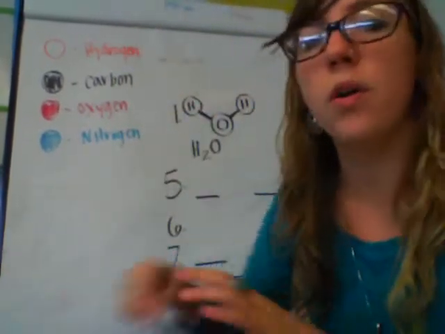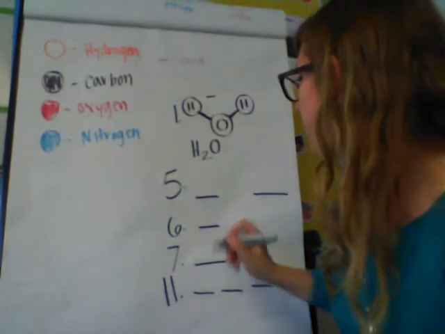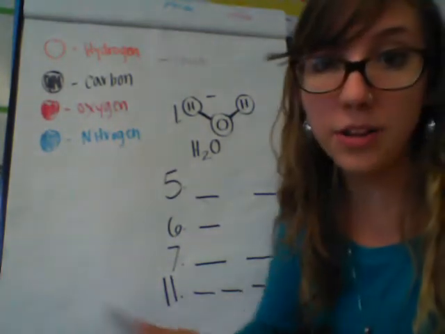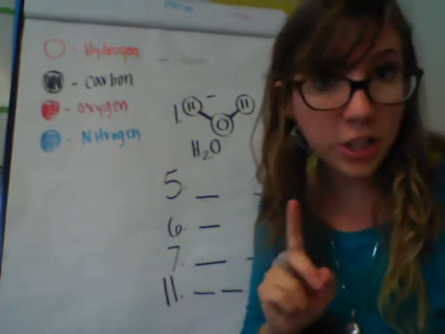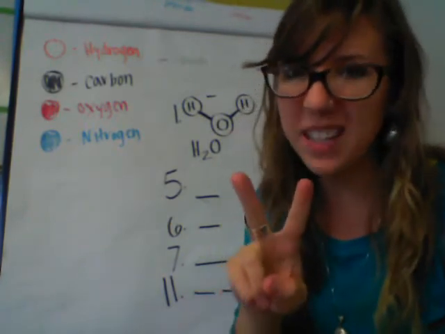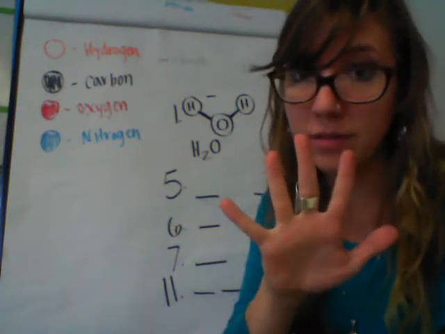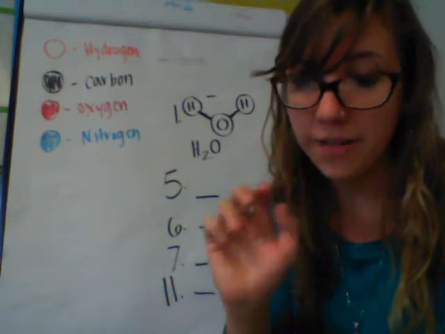Okay, so for number 6, you just have 1. But for number 11, you have 4 different molecules. Now, the stipulation here is that each molecule has to have at least 2 atoms, but it can't have any more than 5. So 2, 3, 4, 5, that's all you can have of atoms.